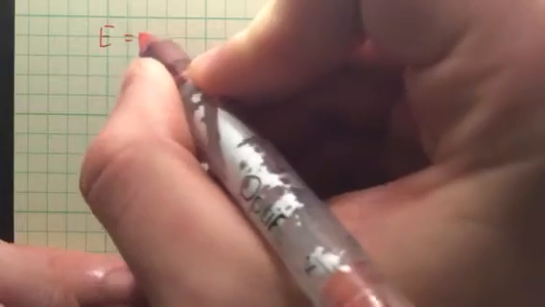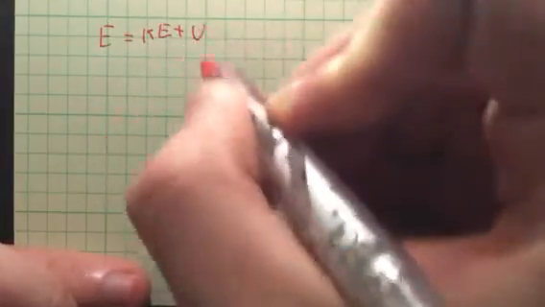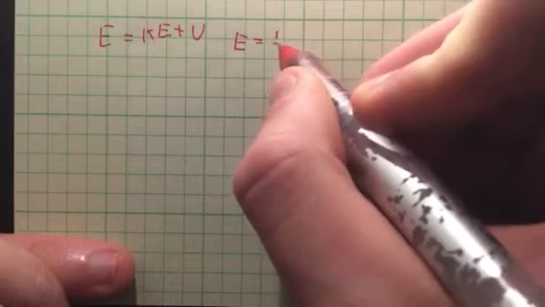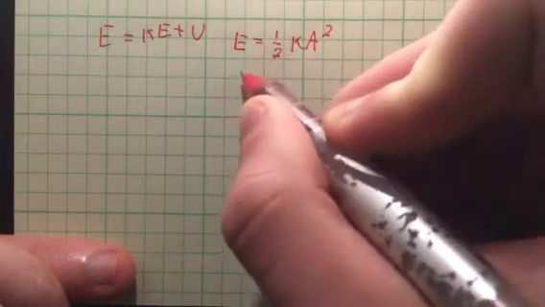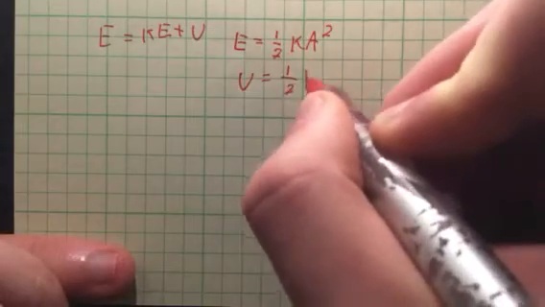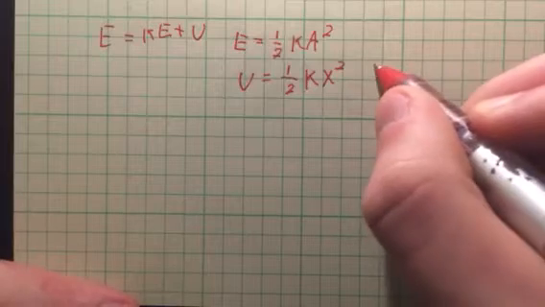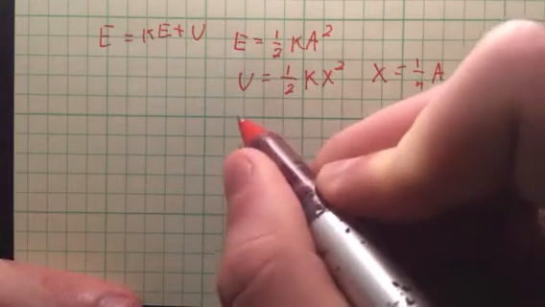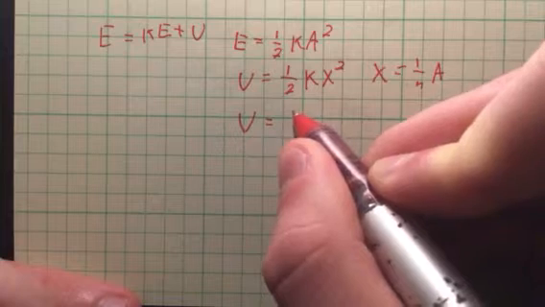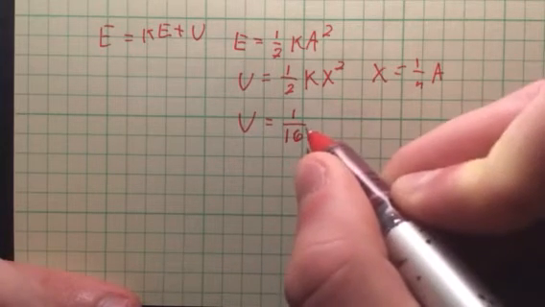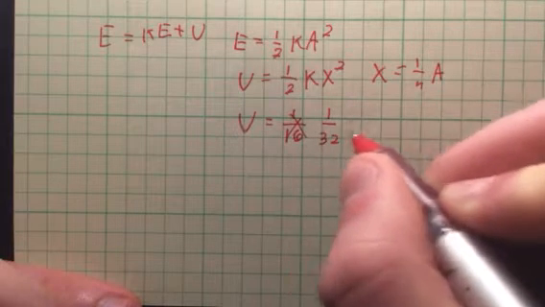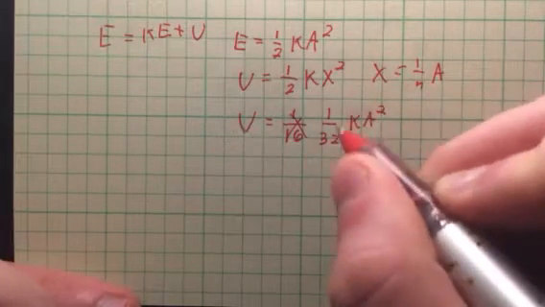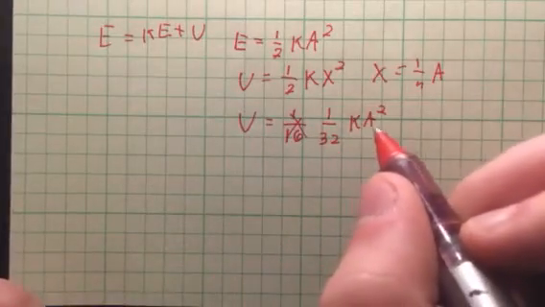You have your total energy equals your kinetic energy plus potential, just conservation of energy. And we know that for a spring system, your total energy is going to be equal to 1/2 kA squared, and your potential energy is going to be 1/2 kx squared. But wait, we know that x equals 1/4 A. So we can just toss that in, and I believe that would be 1/16th, no, 1/32 kA squared. Yeah, because you take 4 times 4, it's 16, multiply that by 2. Yeah, that should be it. So you have 1/32 kA squared.